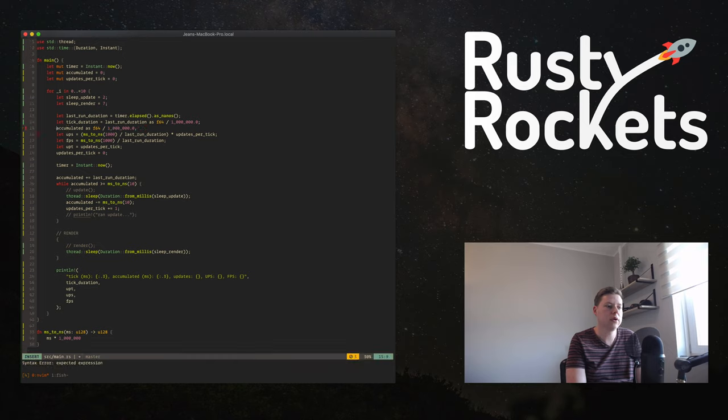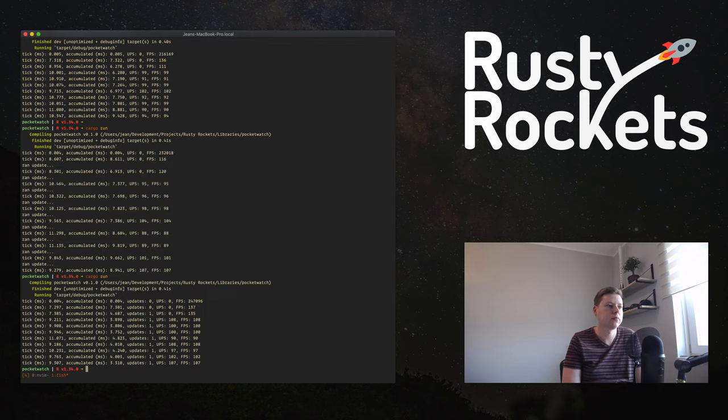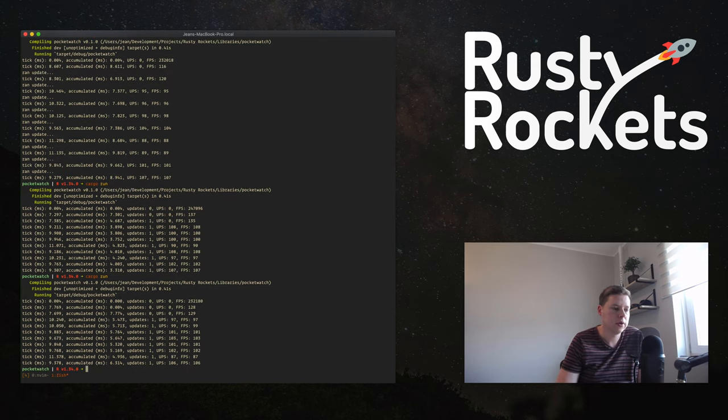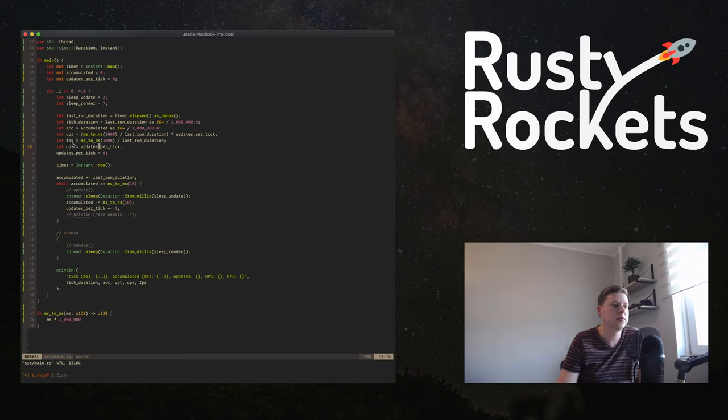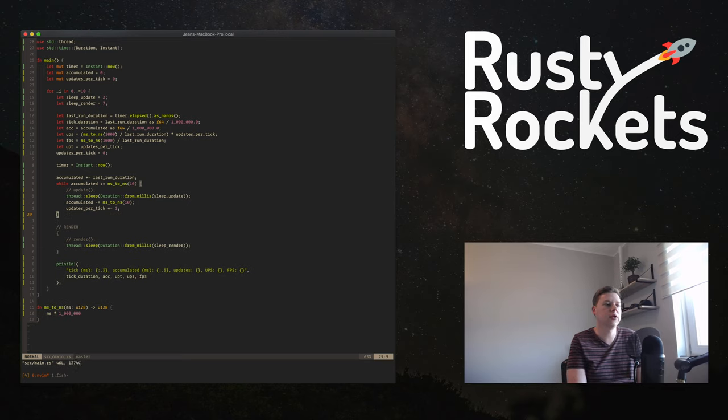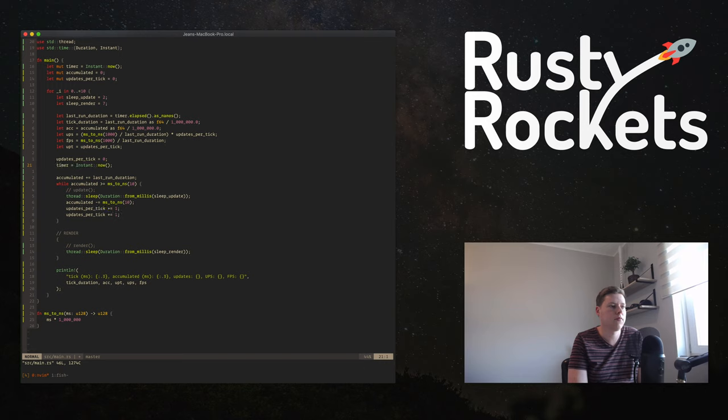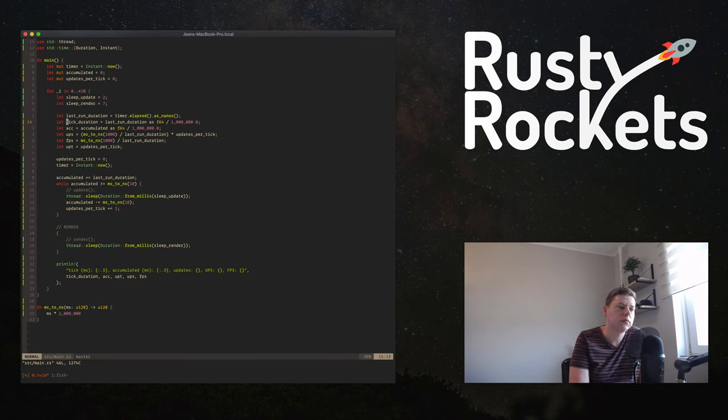What is this? This was the accumulated. I'll just do something like this for now. And so where was it? It was this value. So now we are using all the right values of the previous run, right? So we set the updates per tick to whatever it was in the run before. We set the frames per second to the last run duration, which we haven't altered here yet. Actually, they're all non-mutable. And the updates per second similar, and the accumulated time is also taken from whatever it currently is. It's going to change down here, but we're not using that value. And so the tick duration, let's move this here. And so this is the tick duration, right?